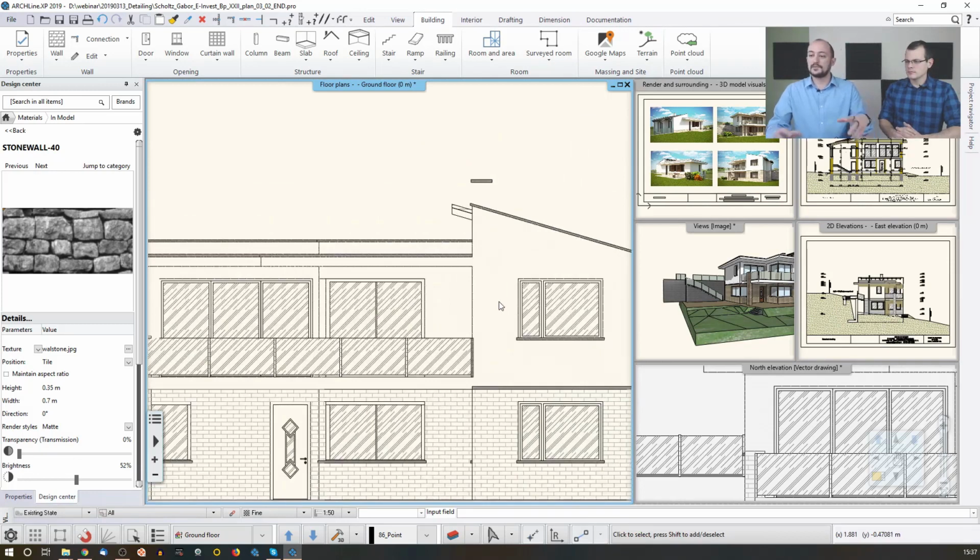Sometimes there is an old, archaic building in the city center, and I have to add some sort of statue or figure or something like that. I don't want to model that. Perhaps I don't even have the model for that, but I can clearly create a drawing. You mentioned that modeling things in 3D takes time and it takes processing power. So if you don't need that detail to be featured in 3D, you might just want to draw it in 2D. Or better yet, use existing groups or external blocks from other libraries.